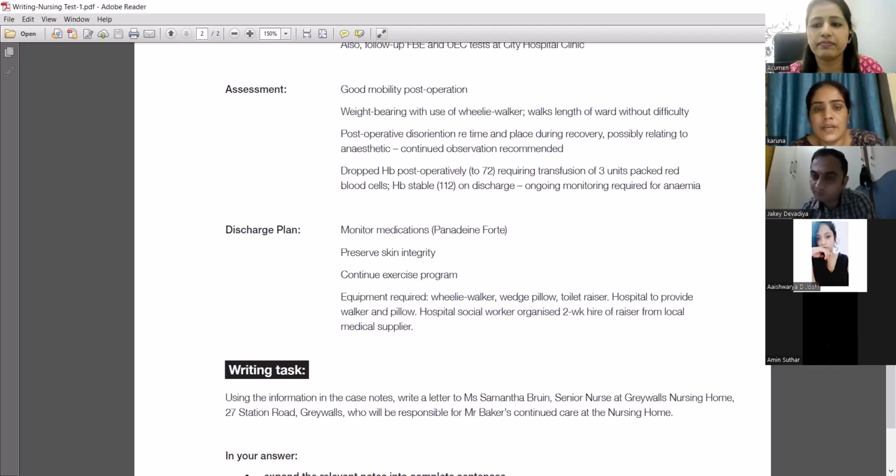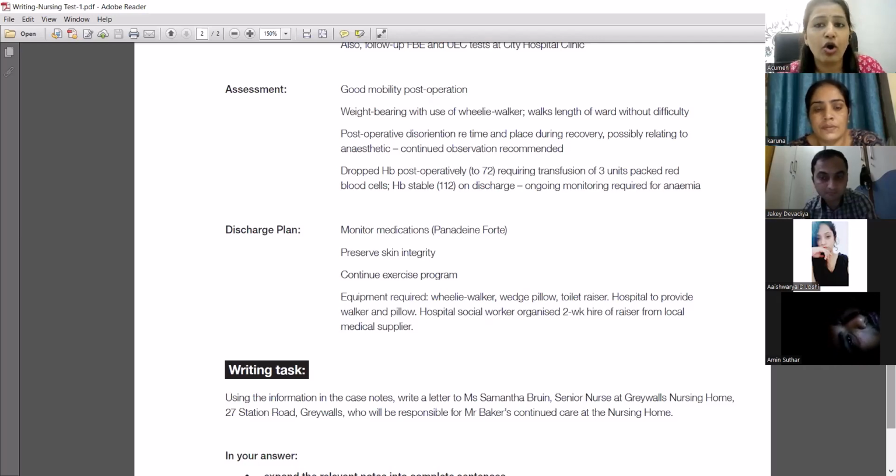In the case note, they have given HB. Can we write in the letter HB as it is, or hemoglobin? Do we have to expand? We have one particular lecture on this in week 4, genre and style, where I have discussed this in more detail. But to explain briefly, when using short forms, you have to think about audience awareness. If it is a short form which is very common, universal, and if you expect the nurse to be aware of the short form, then the full form is not required.